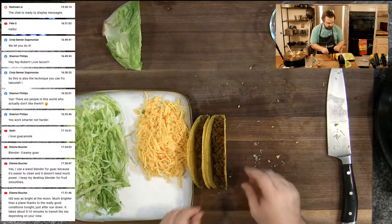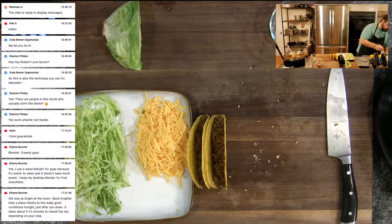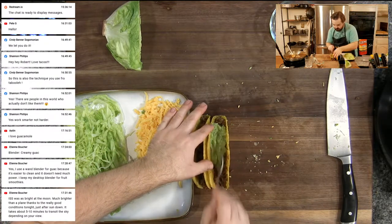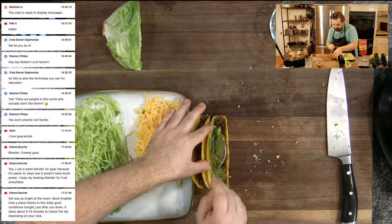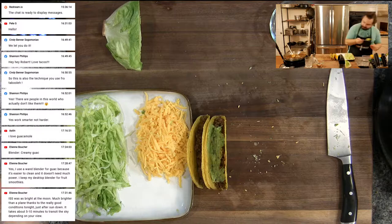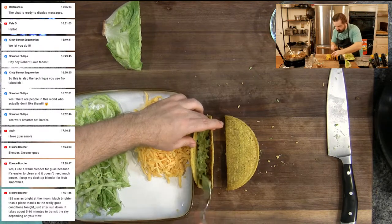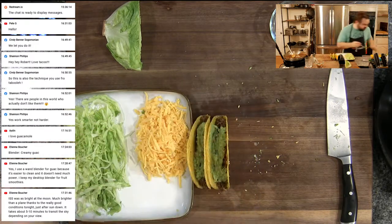I like to actually start with a little bit of guacamole. Just on the bottom. Not a very thick bit, just a little bit. And the reason I do this is it kind of insulates a little bit against some of that heat coming right off of the meat. Some people really like it when their cheese melts in their taco. I don't. And that's just whatever floats your boat.